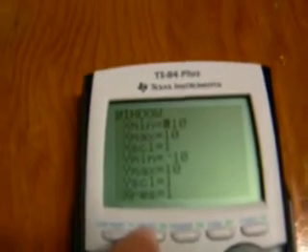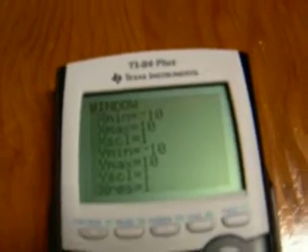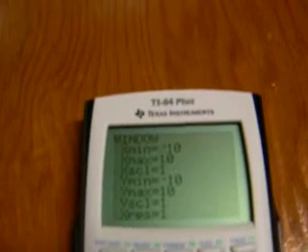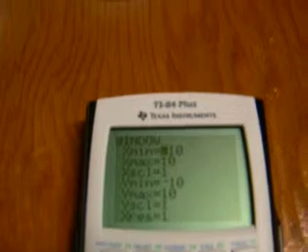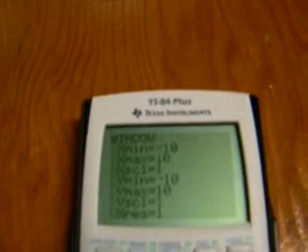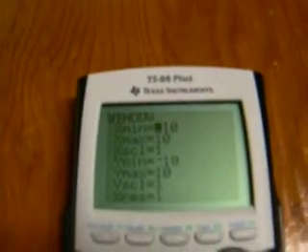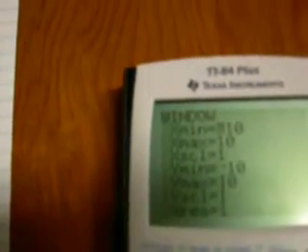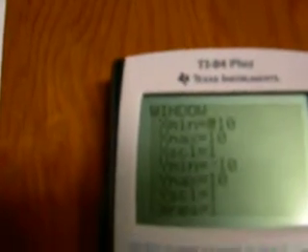So when I go to my window, you can see your minimum value is -1, and you're only using the x-axis here because box and whisker plots only cover x values. It's a one-dimensional thing. So -1 is my lowest value. And so -10 would cover that, so that's fine. And then 10 is my x max, but my highest value is 58, so I need to change that. So I'm going to change it to 60 to cover 58.